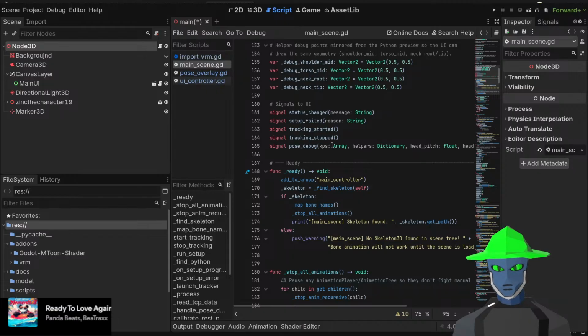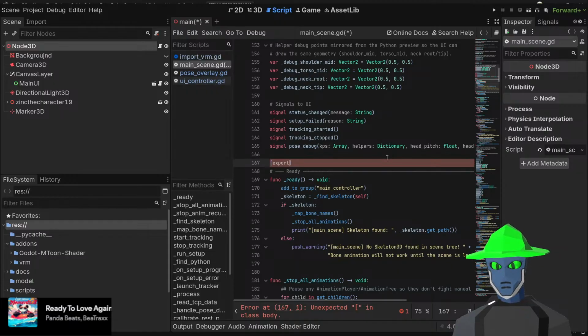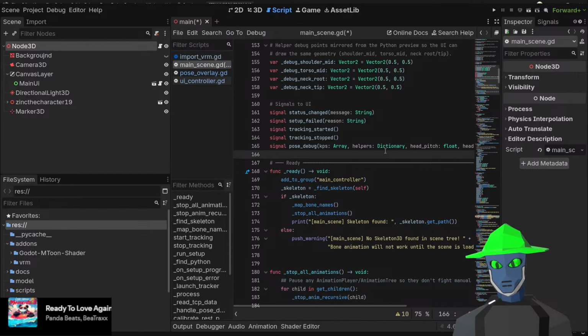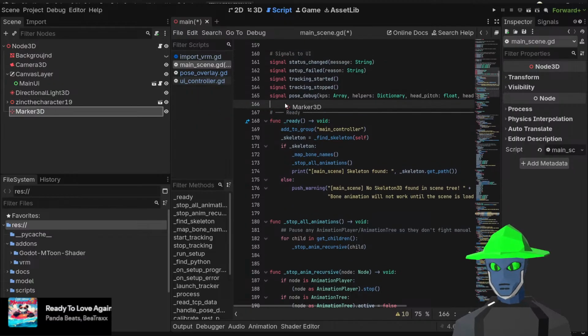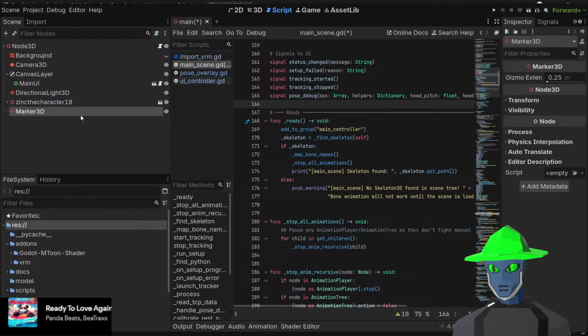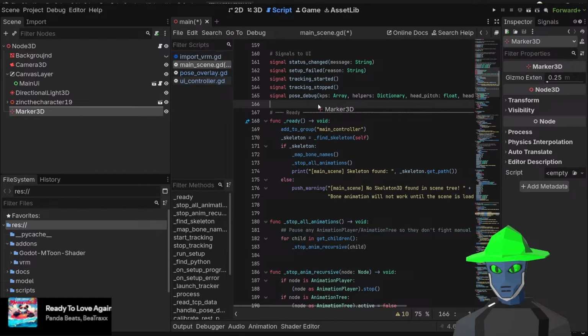Main controller. Oh yeah, I don't remember how to use export in here. Do I? Nope. It's been so long, I don't remember. Wait, I can just do this. Control this, shift this, alt.